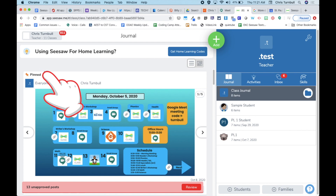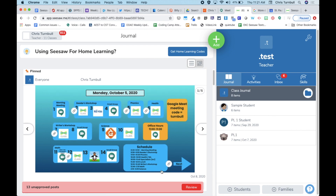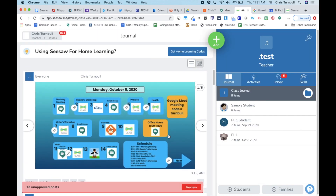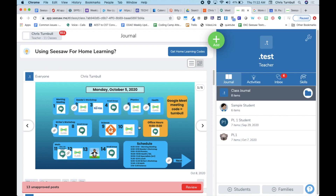This will put a pinned icon in the top left and keep that post right at the top of your journal feed and at the top of the journal feed for your students. Each day as they come in looking for their schedule, they'll be able to quickly find that post at the top. For the next week, once you've made a new post of your weekly schedule, go back to the past week's post, go to the three dots, and click Unpin Post. Then go to your new schedule and pin it to the top, so you can constantly keep your newest weekly schedule up at the top for your students.